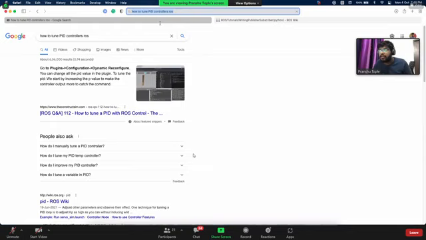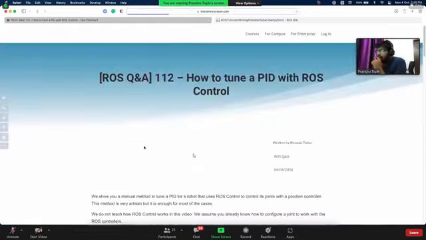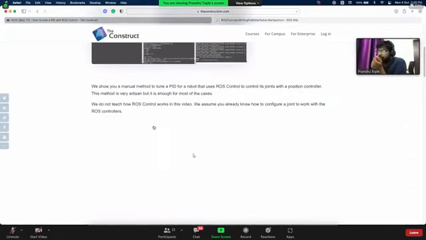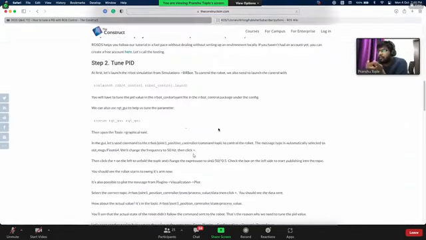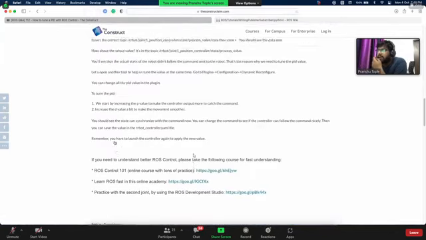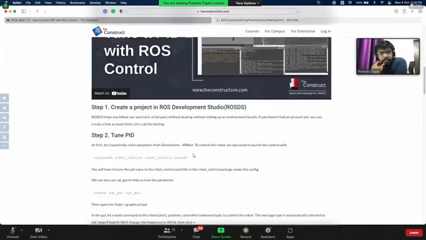You have to add controllers and then tune them. There is a great tutorial by the Construct, a whole video with a complete guide, so you can follow that. If you don't have controllers, you won't have any control over it, so it will fall down because of gravity. If you add controllers, it will have effort controllers, and using that effort it will keep it at a certain height, whatever you give it.